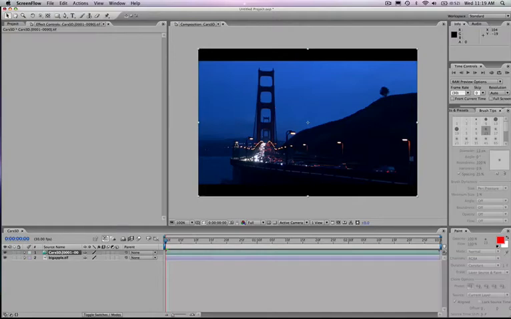Hi there. For this example, we're going to look at Sapphire plugins with RackDefocus plugin inside of After Effects. These are the same plugins that work inside of Combustion, Premiere as well, and Final Cut in Motion too. So the RackDefocus plugin does a really nice job of simulating a camera defocus.